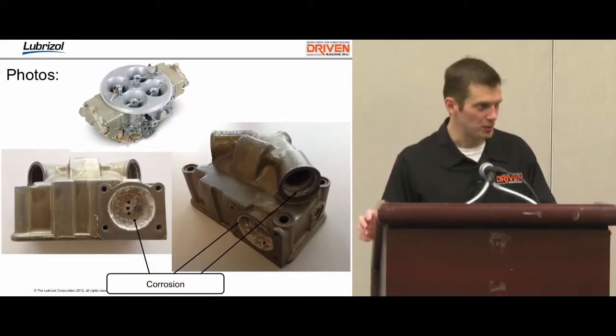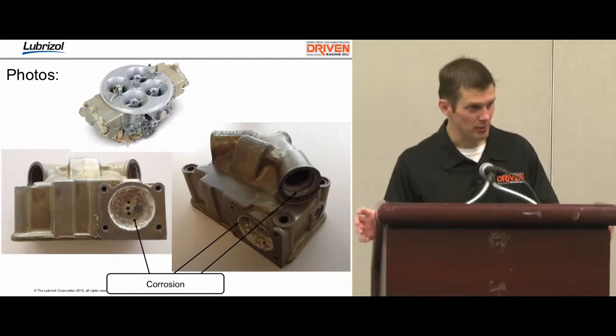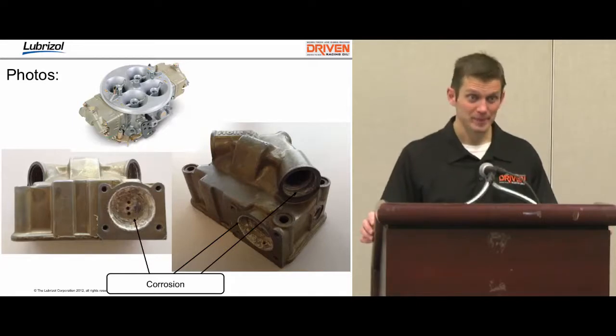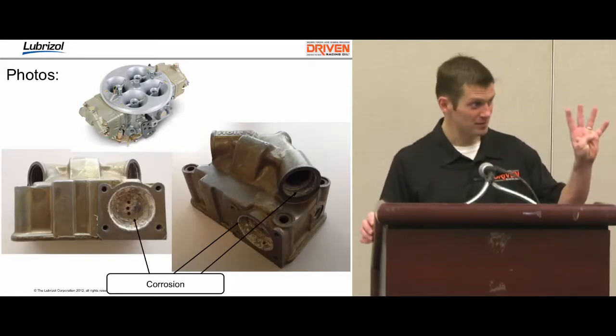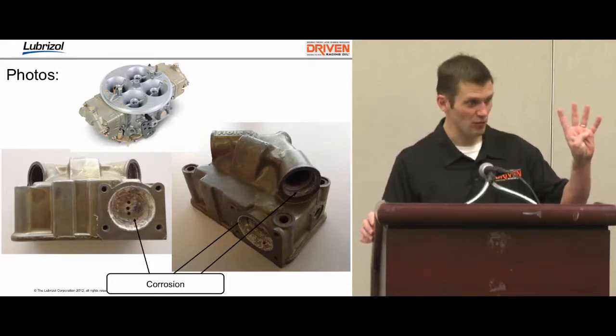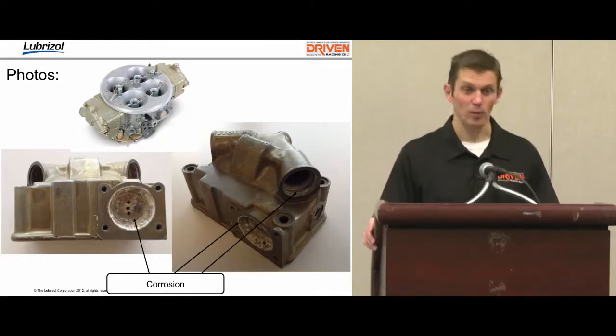The engineers at Lubrizol had to Google what a carburetor was to know what parts we sent them. We didn't send them the whole carburetor put together. We sent them metering blocks, float bowls, jets. They had no idea what they were looking at, because the reality is, it's an antique. Right? There are 4 companies that make these fuel additives. The one common factor amongst all 4 companies is they never test any fuel additives in a carburetor.